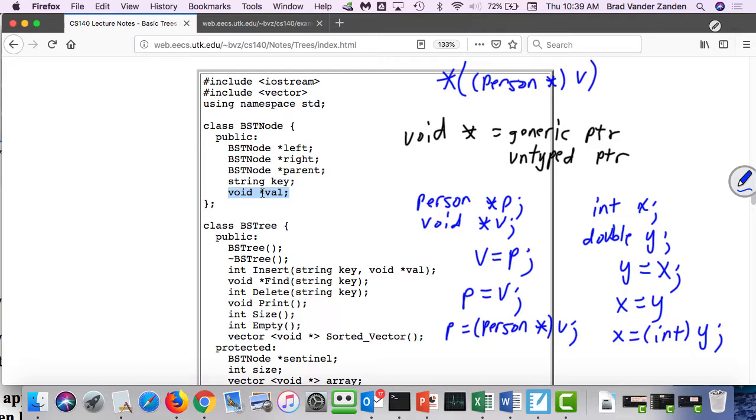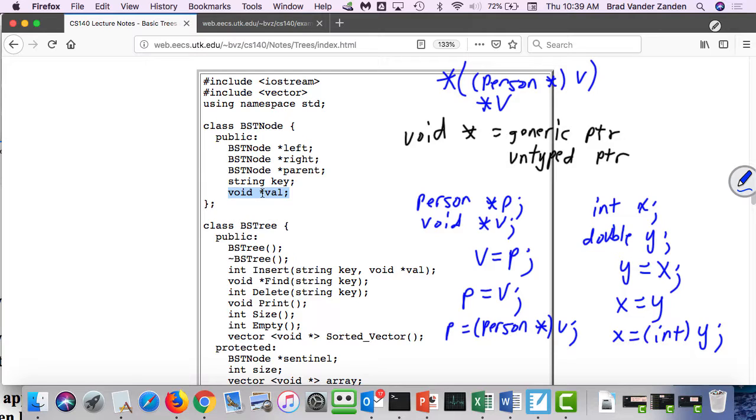It can get to the memory, but C++ doesn't store the type of that memory. So it gets to the first bytes of the memory, but it has no idea how to interpret the memory because it has no idea what the type of that memory is. So if you simply say star v, while it can get to the memory, it has no idea what the type of that memory is. This isn't Java. Java would store the type of the memory with it, but C++ doesn't. So it has no way, once it reaches that memory, of knowing what it's pointing to. So it can't dereference. If you try to dereference it with star v, you will get a compiler error.